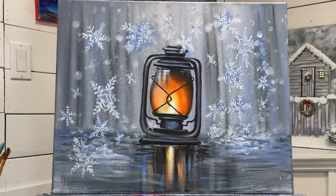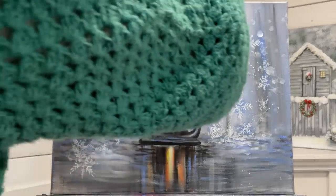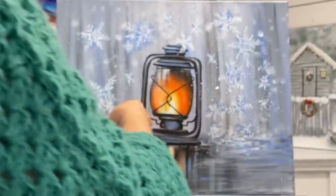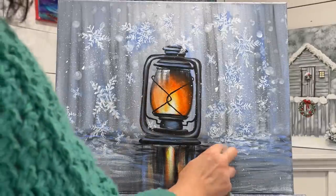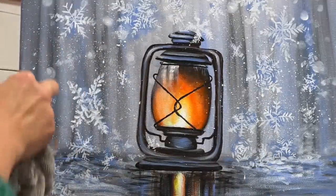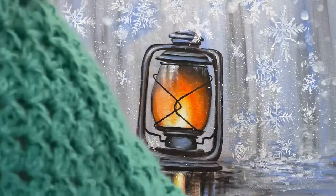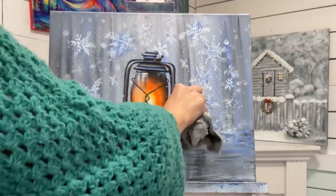I'll finish this off with one last spray with my toothbrush. Okay, so white and a little bit of water. And then anything that's a little bit drippy looking, which can sometimes happen if you have a little bit too much water in the toothbrush, I'll just dab off. Just dab a little bit off here and there.